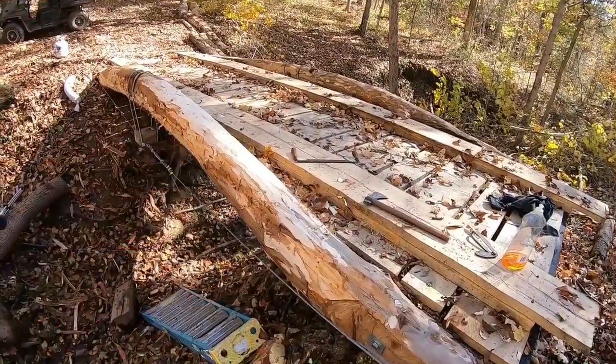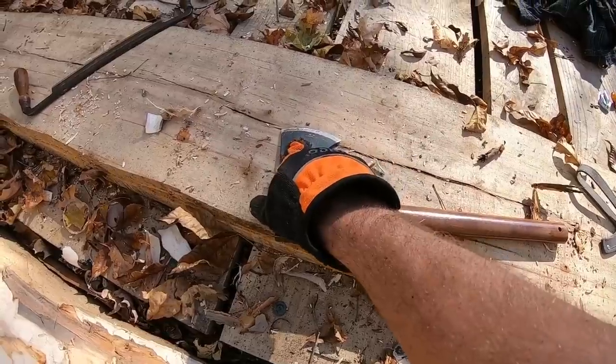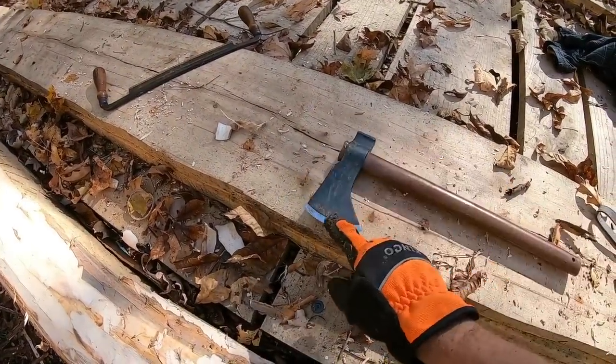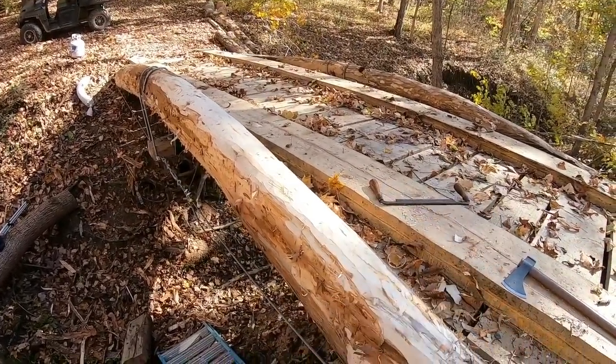So we've got this side debarked. I'm telling you what, going up and taking the time and sharpening this hatchet back up, that was a huge time saver. Same with that. I need to touch that one up even better, but this one, having a little bit better edge, we were able to get right under that bark. And you saw it peeled off fairly easily, way easier than it was when I first started.